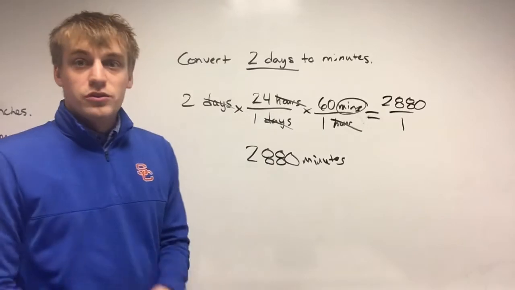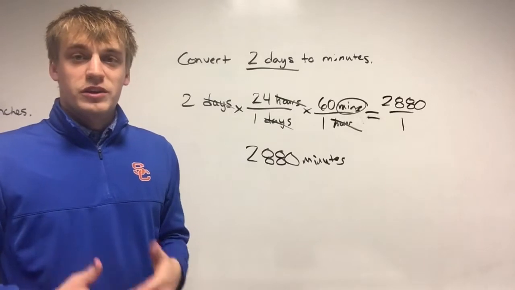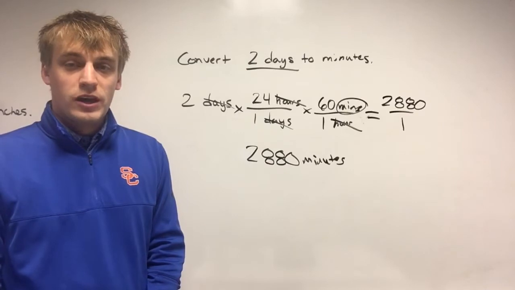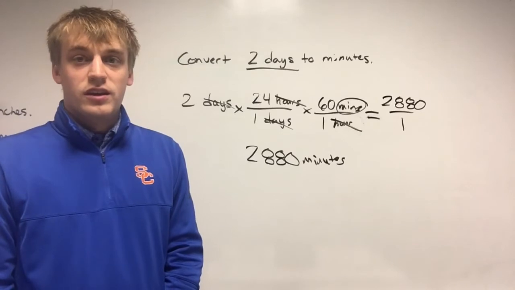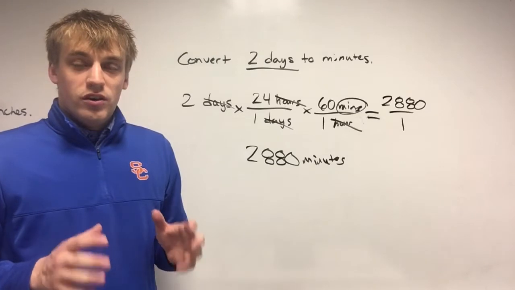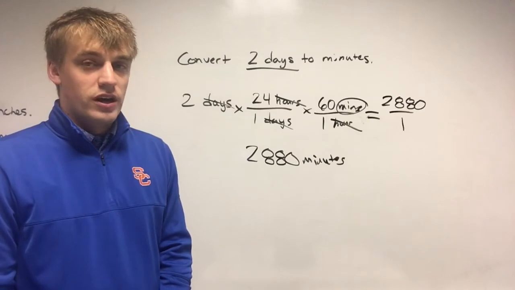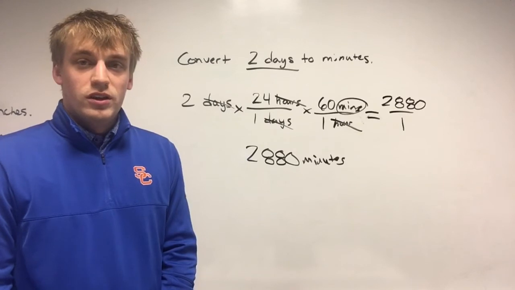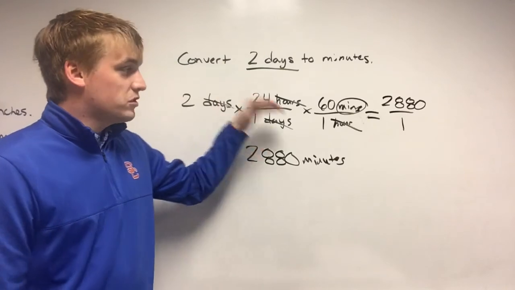If you didn't quite understand this, I would rewatch the video. Otherwise, please ask questions. Make sure these are in your notes, and make sure the unit conversions that you were supposed to write in your notes are in your notes, because you're going to be able to use those on the tests and games and scrimmages. So just make sure that you have all that in your notes so you can refer back to that, okay? Because that'll be important for you to get these correct. If you have questions, please let me know. Otherwise, this should be a good way for you to do unit conversions. Just make sure that your labels are cross-canceling.